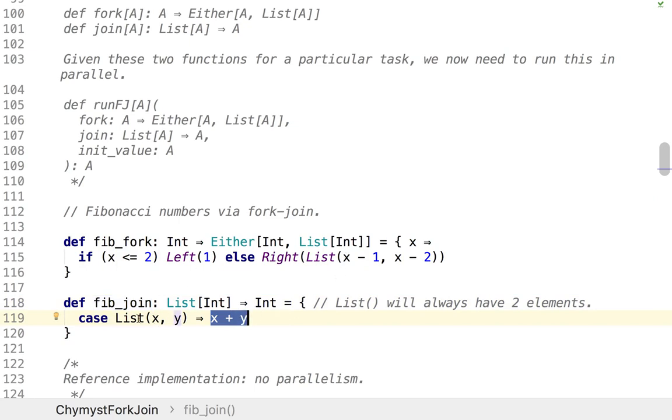So this is the way that we formalize the Fibonacci recursive definition, which is f_n equals f_(n-1) plus f_(n-2). I should maybe write it in a more mathematical notation. So this is split into two parts, into fork and join.